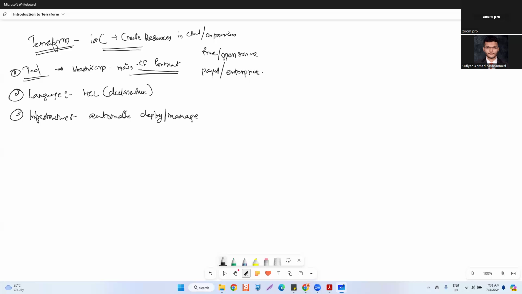So there are two kinds of subscriptions or licenses: one is free and another is paid. So this is the basic overview of Terraform. Do you have any questions on this? No, sir, no. Okay.